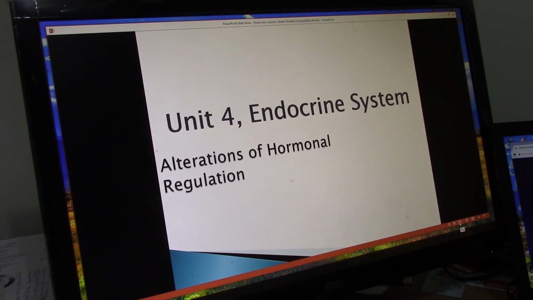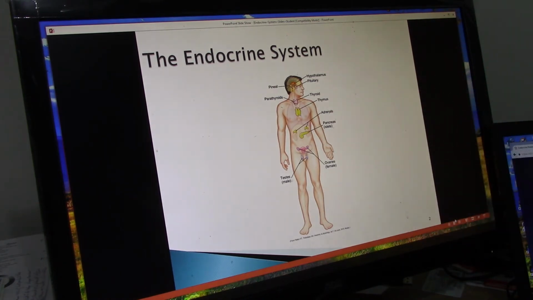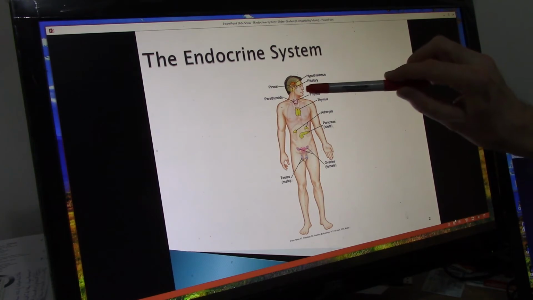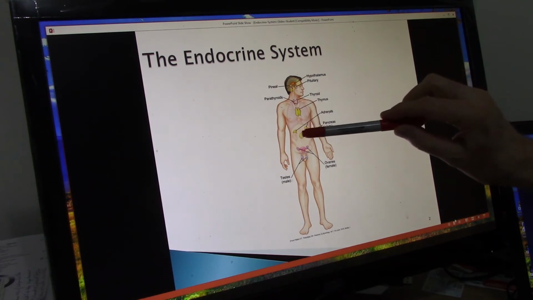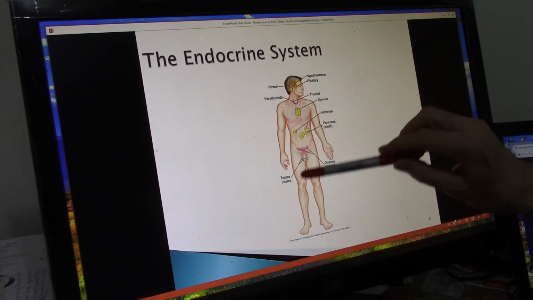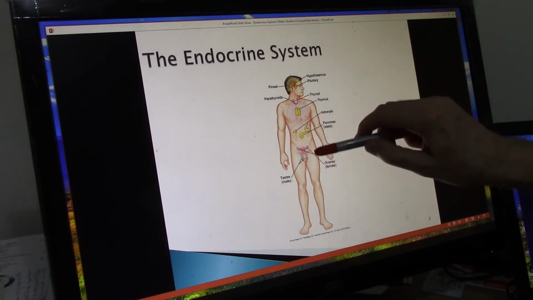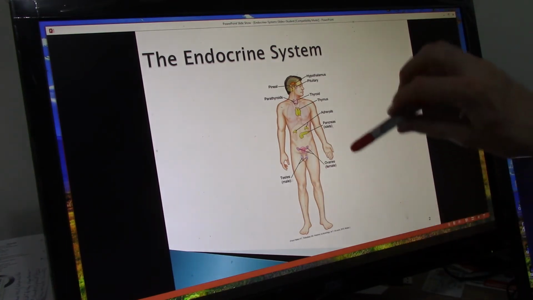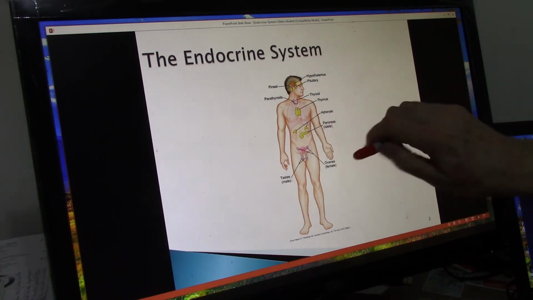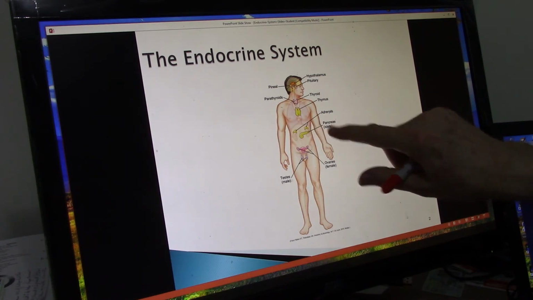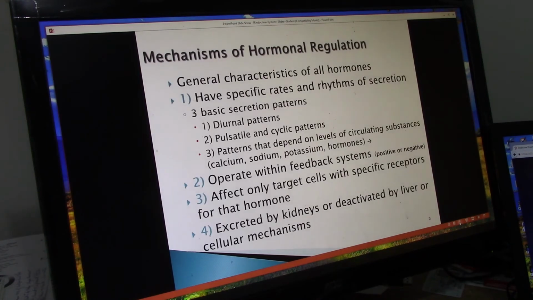So please have your PowerPoint out, and let's turn to the first page, which of course shows us all of the hormonal or endocrine system. And notice again that we have the hypothalamus and the pituitary right in the midbrain, and that we have all of these target tissues that will be targeted by the release. And also notice that, for example, with growth hormone, that's going to target all of your bones and your skin. So by no means are these the final targets. Once the hormone is released, for example, once the adrenals release cortisol, that's going to go all over the body. And we'll get into all of that as we go through here.